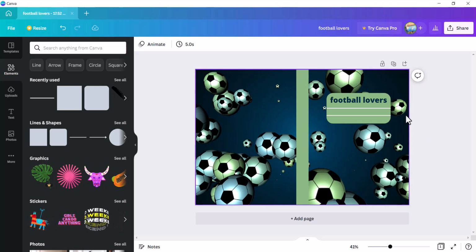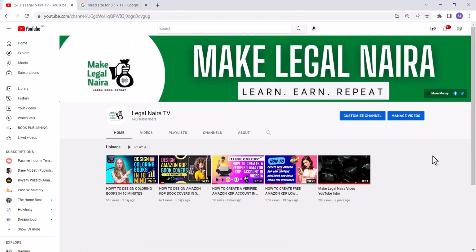Remember that in my previous videos, I used to say if you create only the front cover, you should download as a JPEG file, because we are going to use KDP cover creator to create the back cover automatically, and the cover creator only recognizes JPEG files. But if you create both the front and back cover, it means that you have to download as a PDF print file. So if you're going to download this now, you should download it as PDF print because it is both the front and the back cover.